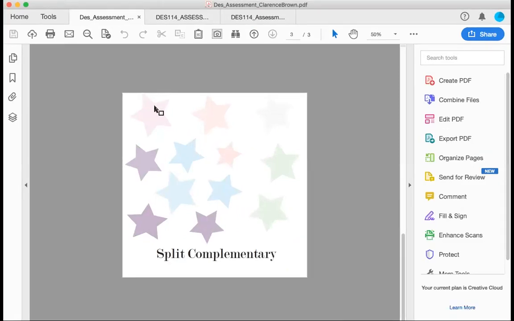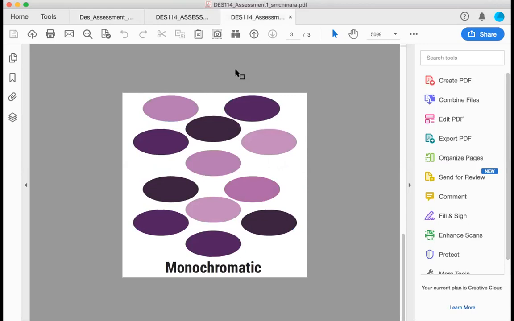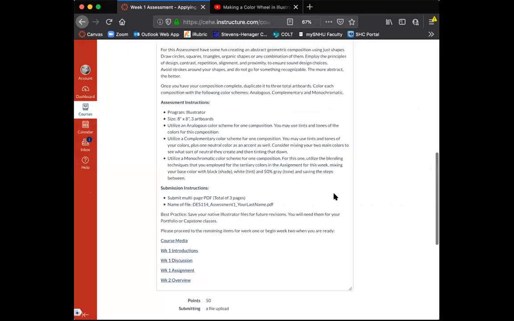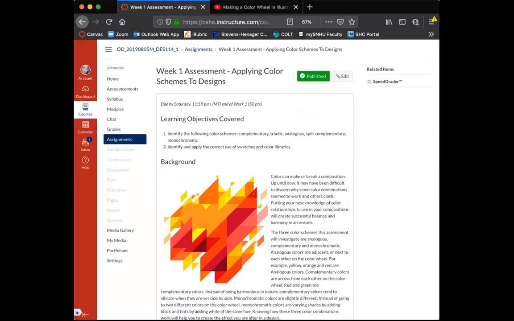I think in the specs it says just copy that same design and change your color scheme out, and obviously the name on it. Make sure you put the name of that color scheme on there, because sometimes when I look at yours and it's not correct, I don't know exactly which one you're referring to if you don't have the name on it. So if you don't have, say, analogous below here and the colors are all off, I won't understand what you're trying to show me. So make sure you're titling each artboard as well. Any questions about that?